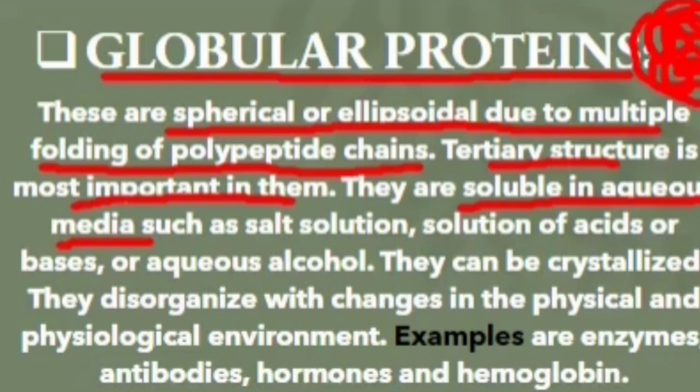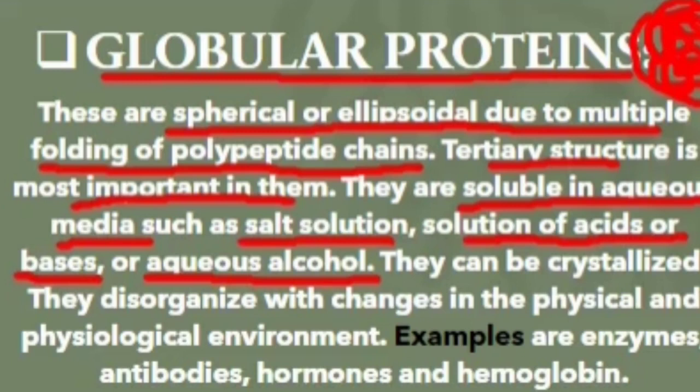So that's why these are soluble in water media such as salt solution, like salt is also soluble in water, and solutions of acids or bases. Most, 95 to 99%, of acids or bases which exist in nature can be dissolved easily in aqueous medium or aqueous alcohol. Water is also known as the universal solvent because it has the ability to dissolve most solutes in it.